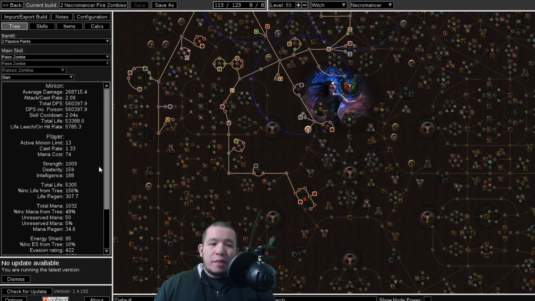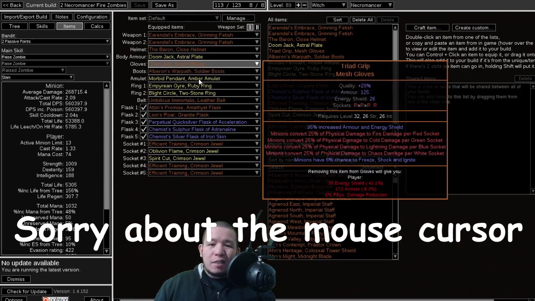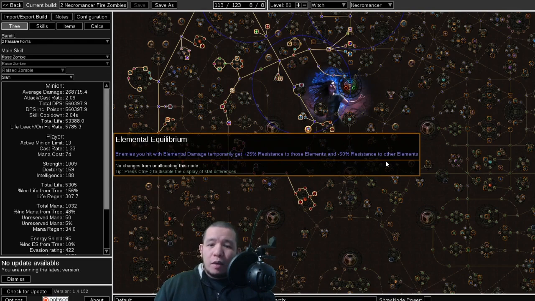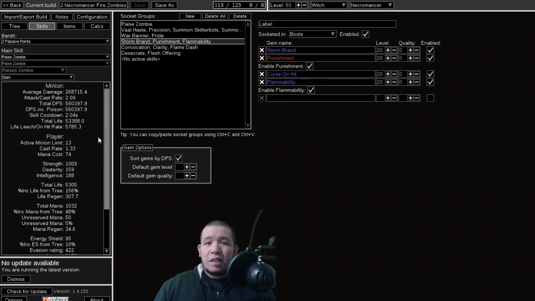And here in Path of Building, as you can see, my zombies are doing 560,000 DPS, but it should be much higher than this, because unfortunately, Path of Building doesn't calculate the minion physical damage conversion to elemental damage. As you can see here, in Path of Building, my zombies are doing physical damage. If my zombies are doing fire damage, it should calculate Elemental Equilibrium, which will give negative 50% elemental resistance to the enemies, and also Flammability, which will curse the enemies and give negative 44% fire resistance. So this DPS should be much higher than this, probably 800, maybe 900k DPS, I'm not sure, but I'm sure that it should be much higher than this.